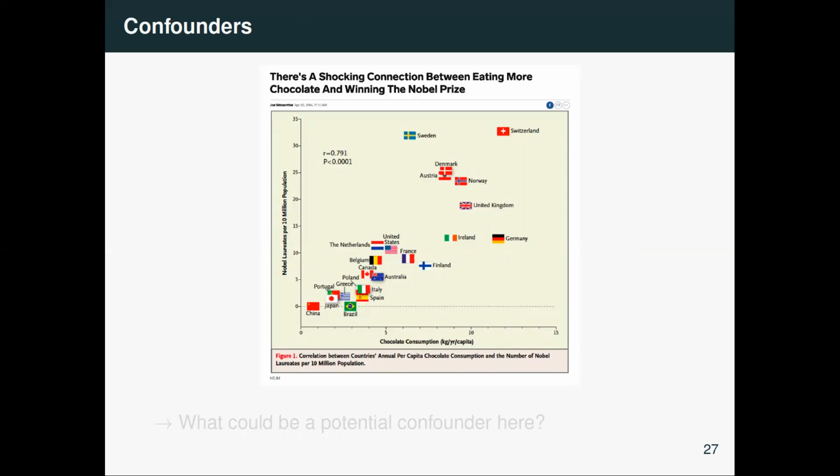But the thing here is it's a very high correlation about these two things, but it doesn't mean that eating chocolate will increase your chances of winning a Nobel Prize. Now, wouldn't that be nice if it were true? Obviously, it's not though. Instead, there are probably confounding issues at play here. What could a potential confounder be here? There are many, but probably one is wealth, where wealthier countries tend to have higher rates of chocolate consumption because there are more people with money to spend. And then also wealthier countries are able to invest more money in education and research, which therefore would actually lead them to get more Nobel Prizes.